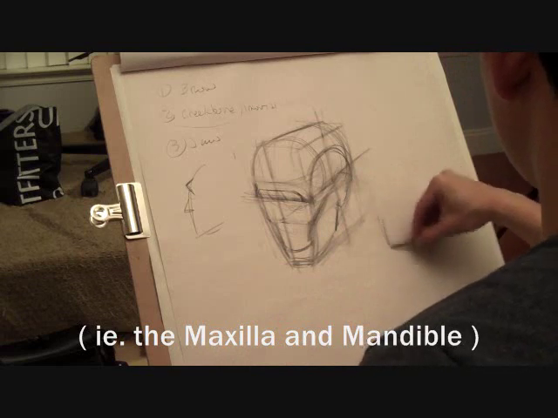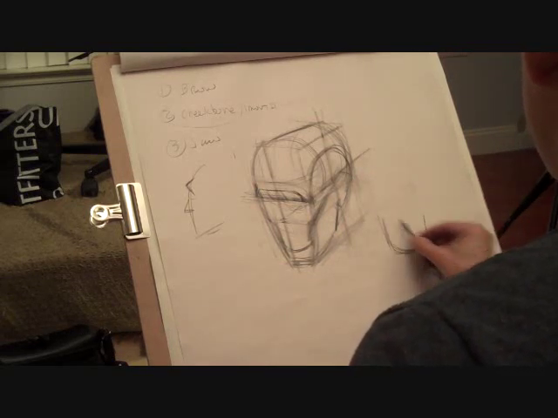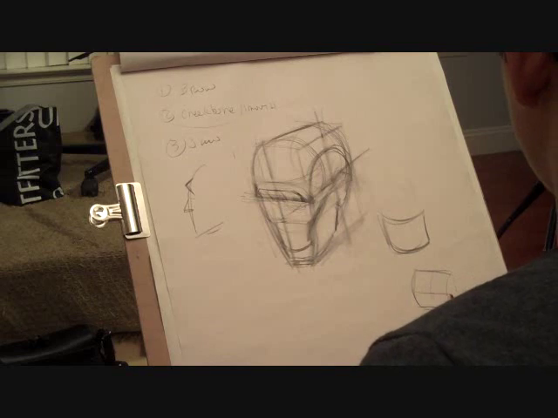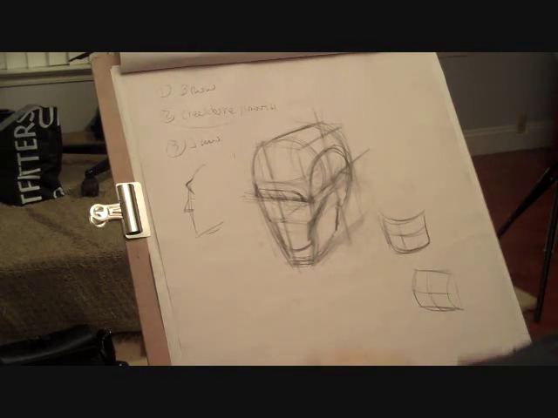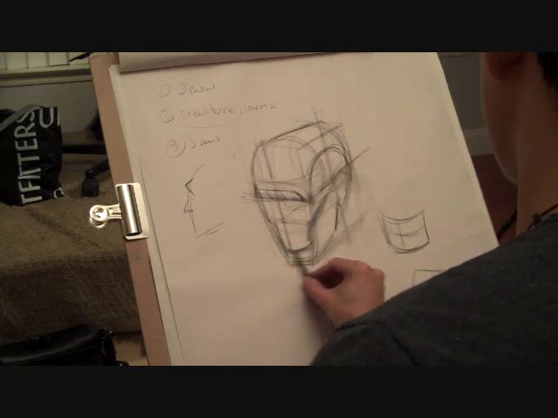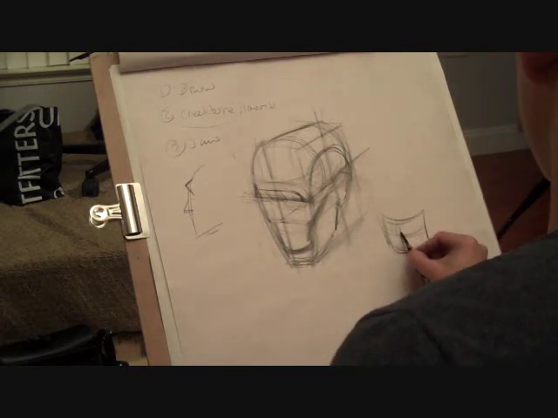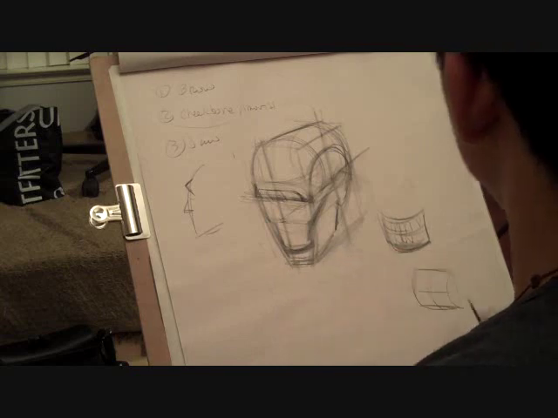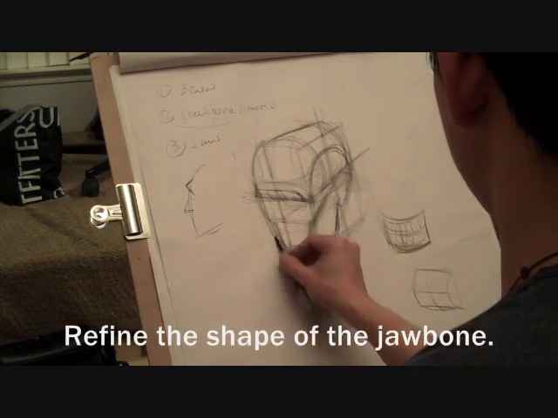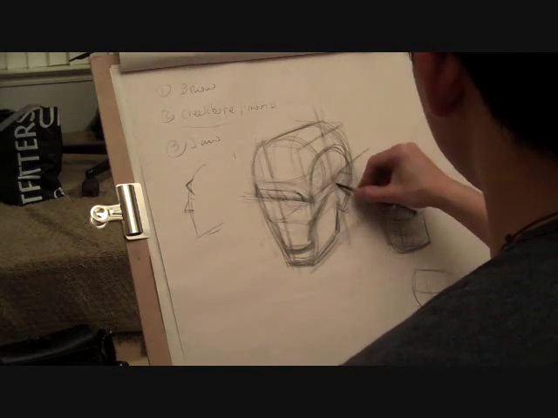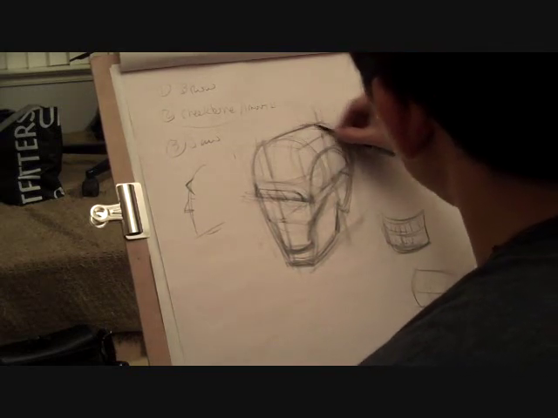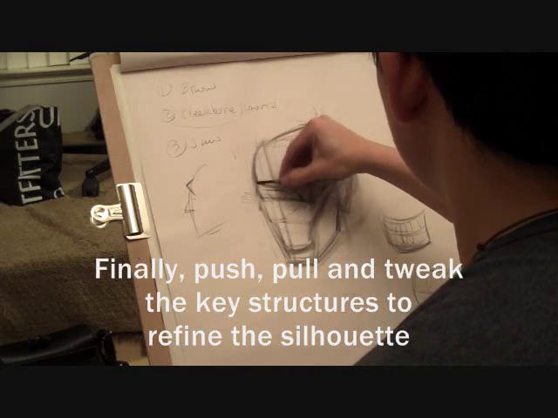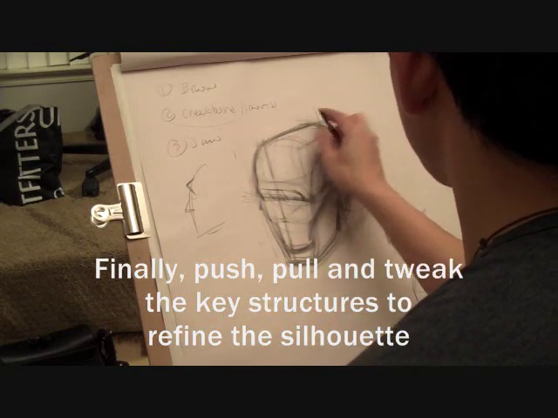Now your mouth is not just, it's not a flat plane, it's a cylinder. It's a cylinder this way, it's also a cylinder this way. And we're aiming for the under plane of the mouth part. Teeth, not, no, we're not looking at lips and anatomy yet. And for the under plane then. Then we refine your jaw shape. So this is where we left off last week. Then we just push and pull. So we really want to nail a silhouette as much as possible.